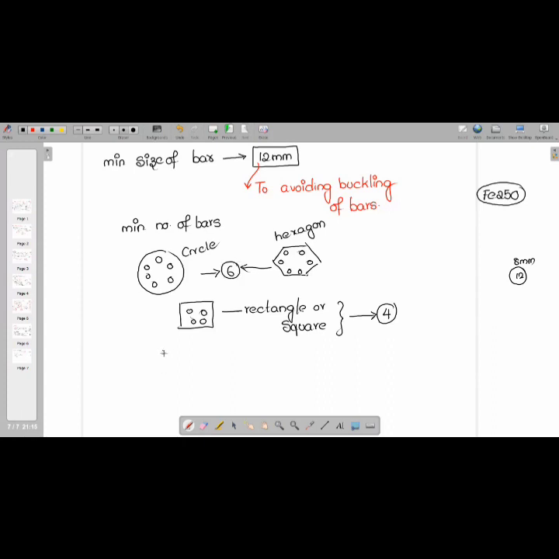They can ask you what the spacing is. The spacing of main bars should not be greater than what, my dear students? Can anyone explain? Spacing of bars should not be greater than 300 mm. As I told you, in shear reinforcement also, I have told you 300 mm. Very good.